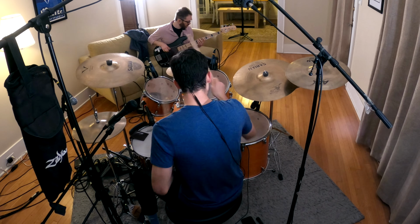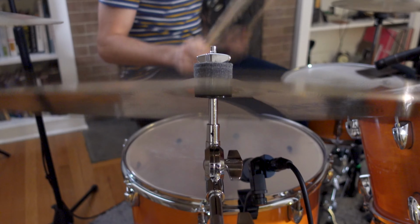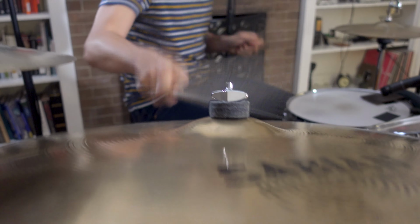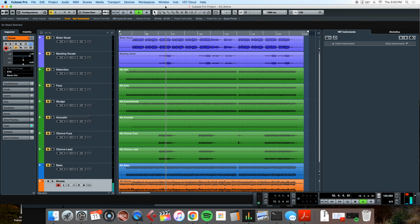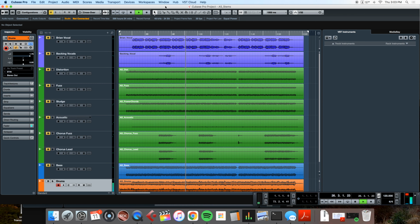So we recorded this right here in my house. Pretty standard close mic setup with some overheads and room mics, stereo pairs. I tried to replicate the girthy Tré Cool sound by using a lot of parallel compression and threw some reverbs on, some saturation. And we also have triggers on the snare sound, so every time Luke hits the snare, you're hearing a mix of the actual recorded snare and a sample.